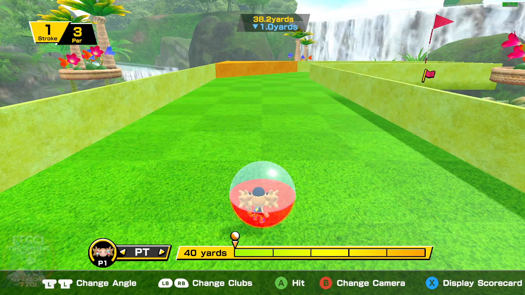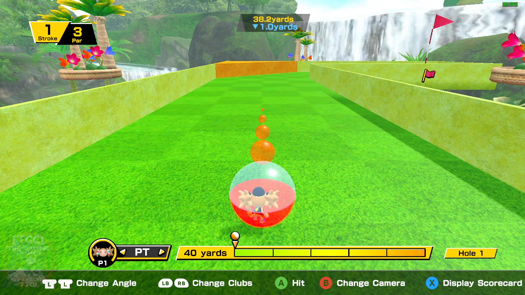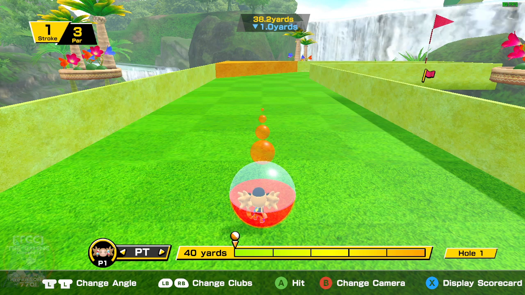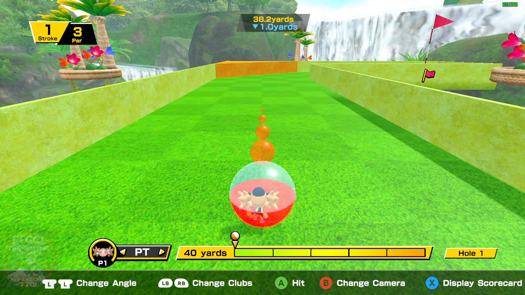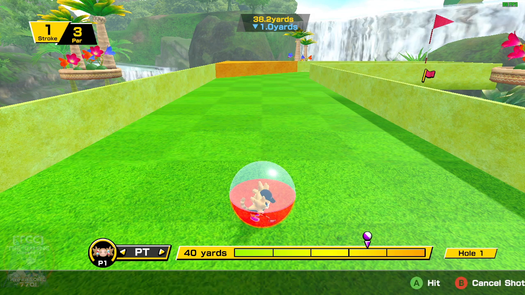So it says 40 yards, right? And your logic says, okay, each divide is about 8 yards, right? You would think that. But it's actually wrong, unfortunately. It's actually completely wrong. Alright, so I gotta hit about, let's say like 32 here, to be honest. It'll still be too much. We'll hit like that.